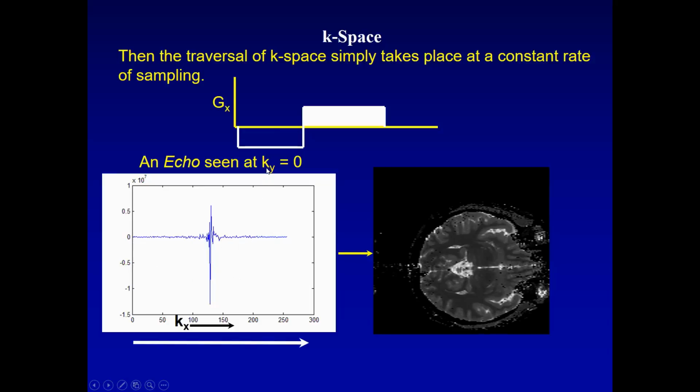We actually acquire data in the Y direction at different lines. We will record Ky equals negative K max, and a little bit more positive, more positive until we get to K0, and then so on all the way to the other side where Ky equals K max in that direction. And by getting both directions of K-space, we can get an image.